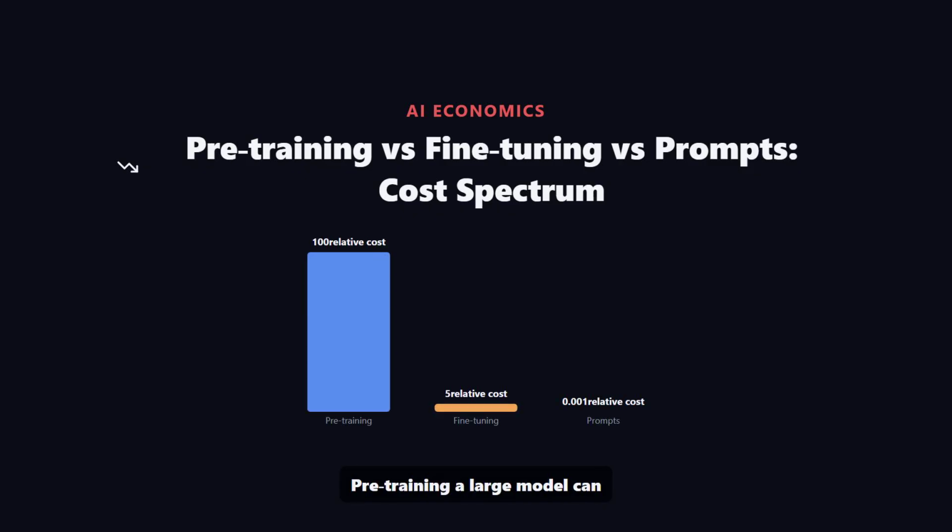The cost difference is brutal. Pre-training a large model can cost hundreds of thousands, while fine-tuning an existing foundation model is orders of magnitude less expensive. A single API prompt call costs pennies. If the exam asks you to adapt an LLM with only 500 domain-specific examples, the answer is fine-tuning, never pre-training. Real Bedrock pricing reflects this exact spectrum. Use the AWS pricing calculator to estimate your own fine-tuning jobs before you get surprised.